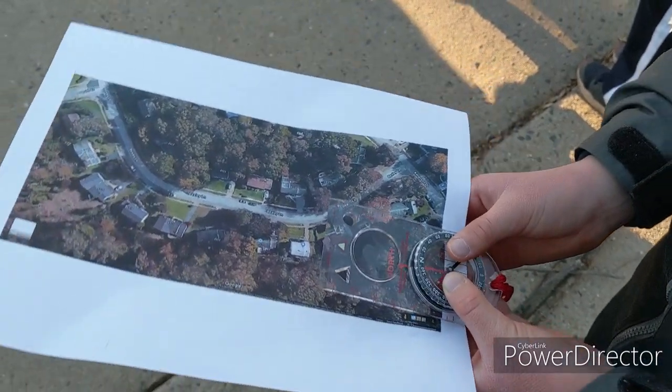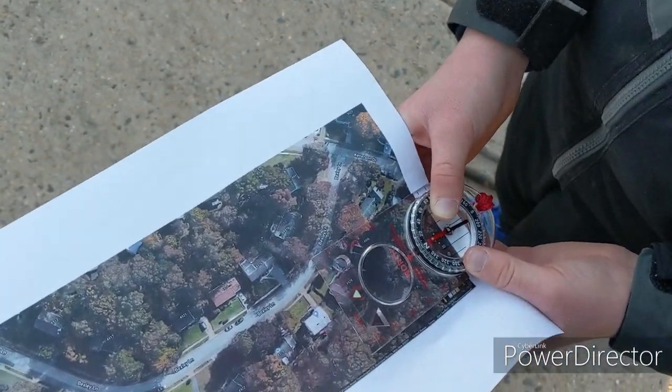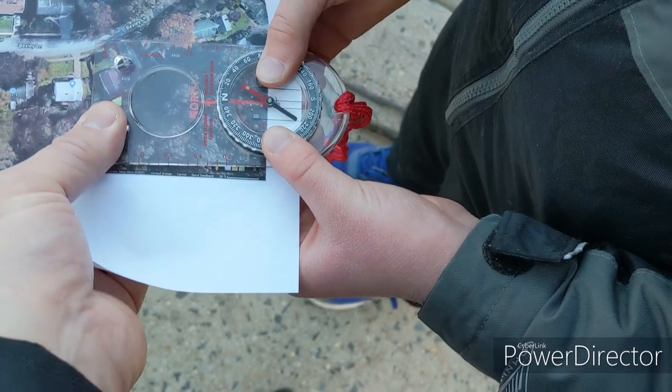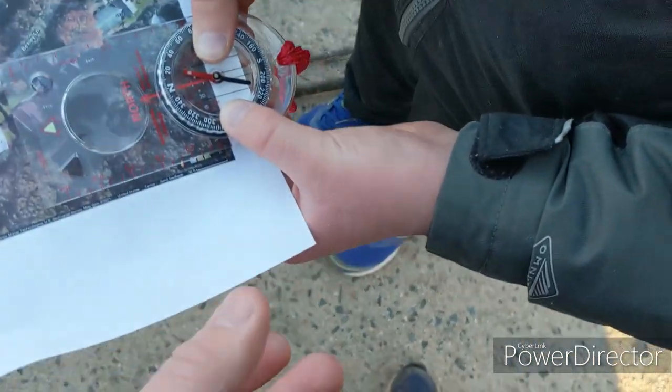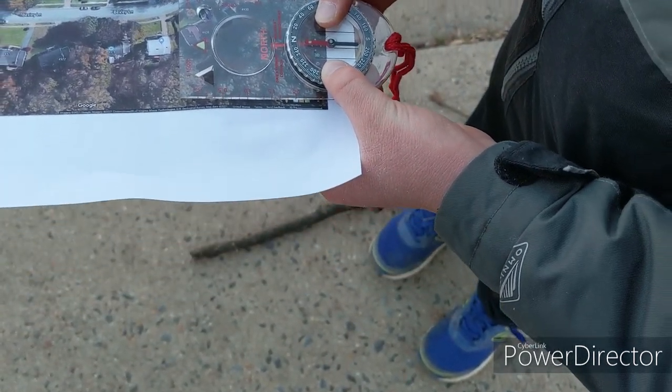Now, holding the compass in line with the map, rotate both together until the needle on the compass is pointing due north. Now your map is facing the same direction as the land and the landmarks around you. The map is oriented.